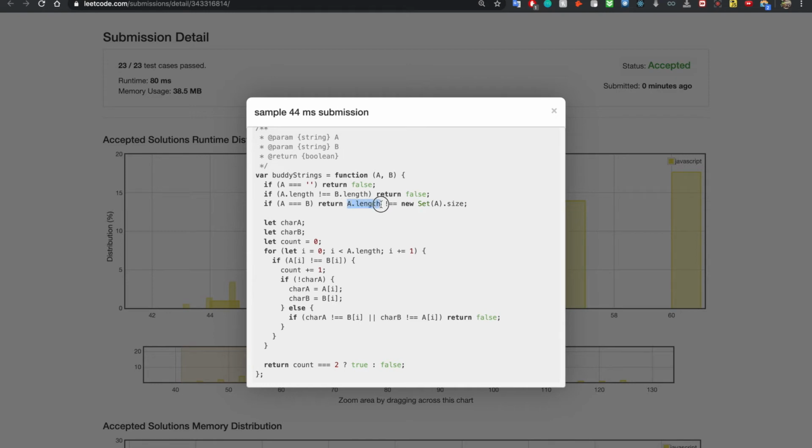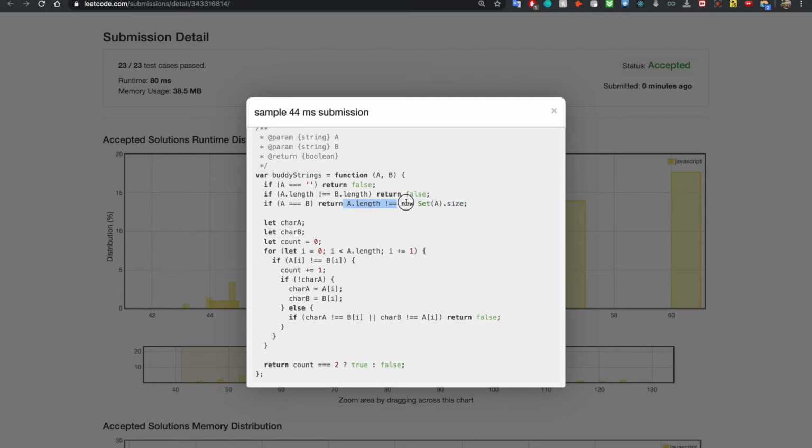If you have A.length and the string was ABC, the length is 3, and if you create a new set, it's going to be a set of A, B, and C values. If the word A was AAB, then the length would still be 3, but when you create a new set with that string, it'll be A and B. The set is created with unique values, and so now this size is not going to equal that.